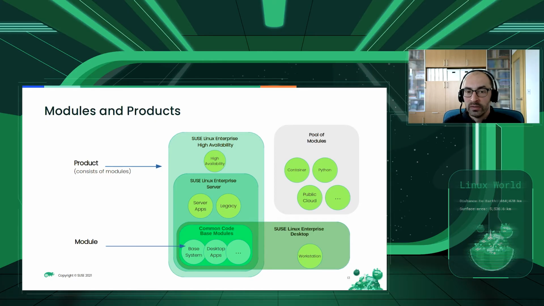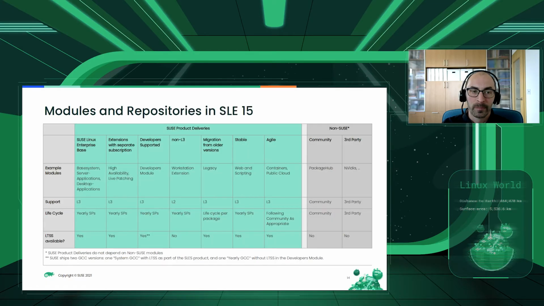Like if somebody needs container tooling, we are free to add the containers module. There's a Python legacy module, there's a public cloud module with tools for public cloud environments, and so on and so forth. So this allows for a pretty flexible setup, and allows also for not needing everything to be available by default if the target environment is different, doesn't fit, or would just be superfluous.